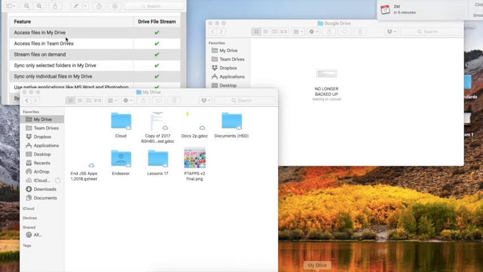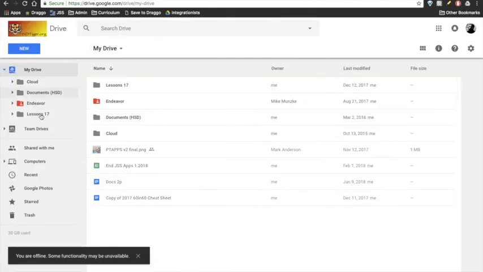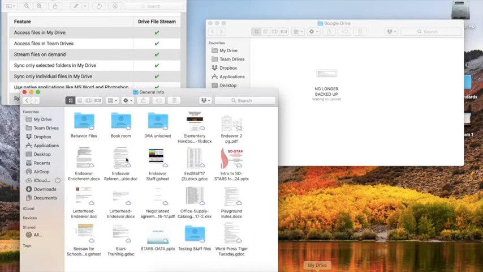Benefit of this, the File Stream, is the fact that you are no longer going to have to worry about, I have run out of storage on my MacBook Air. Once that File Stream has been installed and you have set up your account, it pretty much goes into effect immediately. All the files that you currently have online, your Google Drive, so all of this in my case, is going to be available online pretty much at my disposal whenever I would like. So if I need to get to something from Endeavor, General Info, you'll see those cloud icons simply say they are being backed up, but they are online, not on my computer.